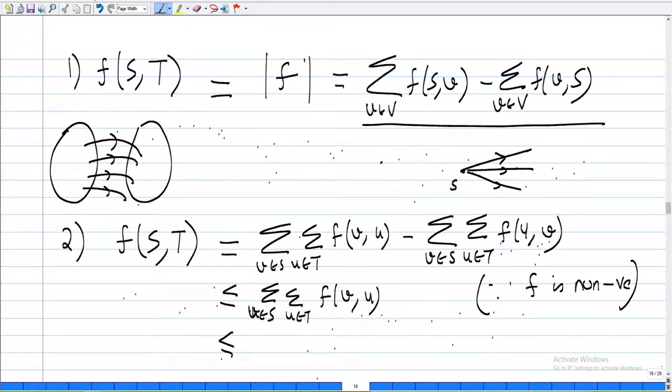This is also less than or equal to, can you guess what would be the natural next step? Recall we want to place an upper bound on this. I have convinced you that I am going to prove that these two are equal, and I am interested in an upper bound because I don't know if the Ford-Fulkerson algorithm will keep growing up to infinity. So I want to prove an upper bound. Starting from f, this is equal, and this is less than or equal to this, for a particular flow. What is this less than or equal to? Capacity. So this is summation over v belonging to S, summation over u belonging to T, c(v, u), because every flow respects the capacity of the edge. This is the capacity of (S, T).